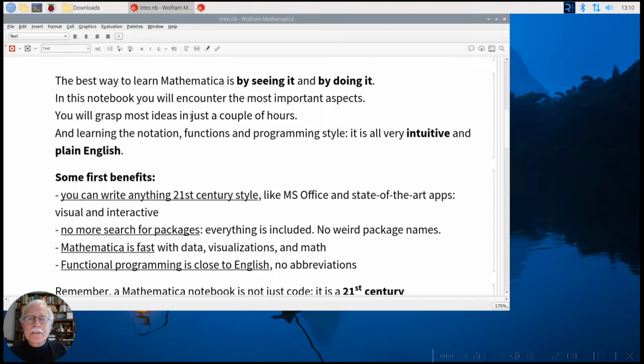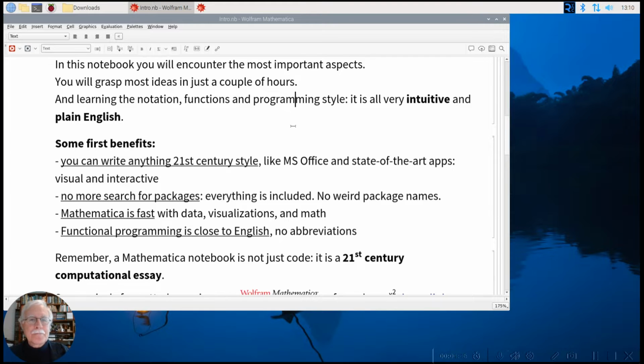If you read a couple of the notebooks that I have on the website, you will quickly grasp the style of programming, the notation, and the functions. It's all really intuitive, and it's all in plain English. There are no abbreviations, and there is very careful naming of all the functions and programs.